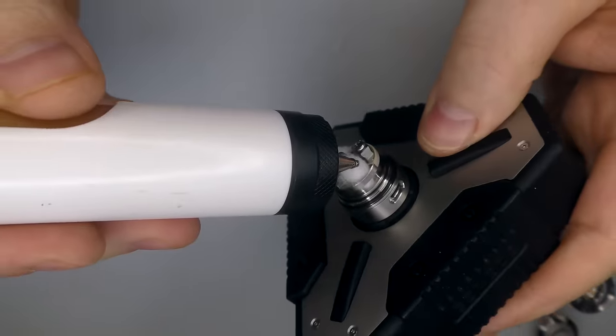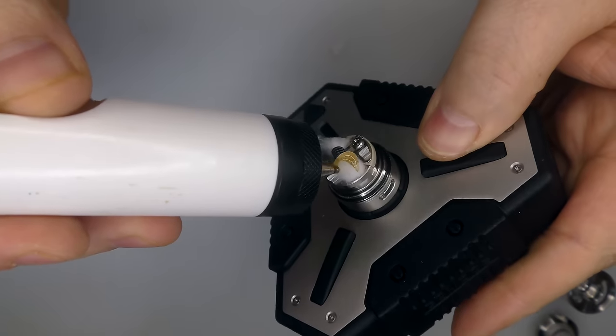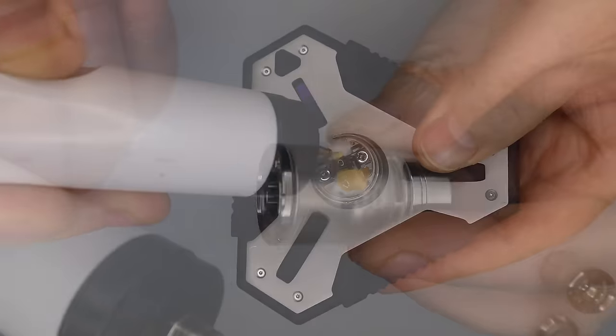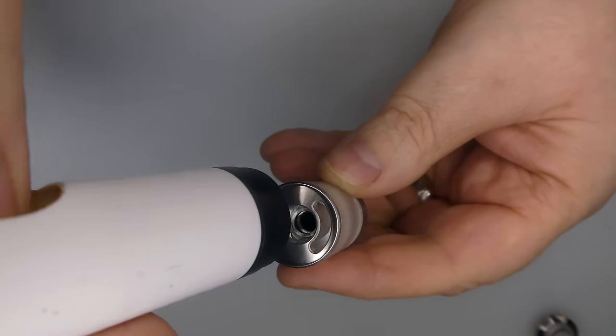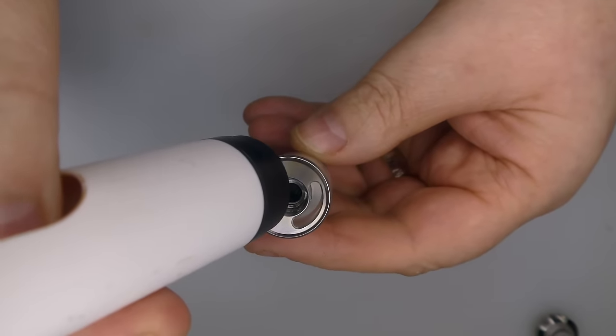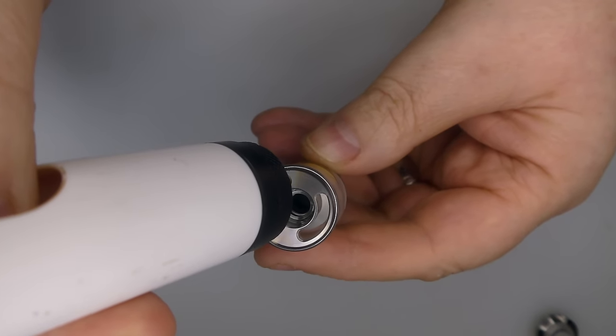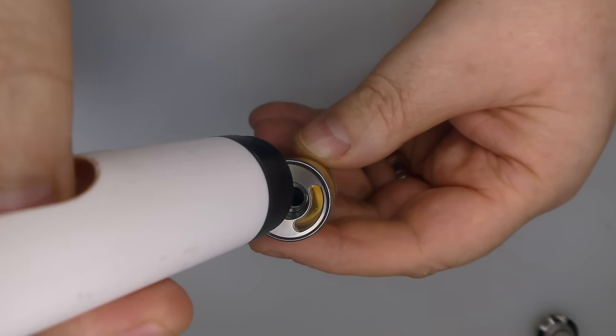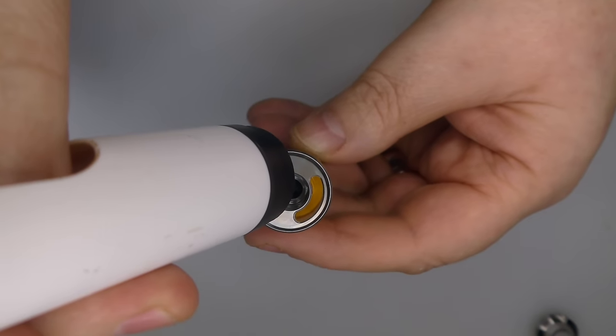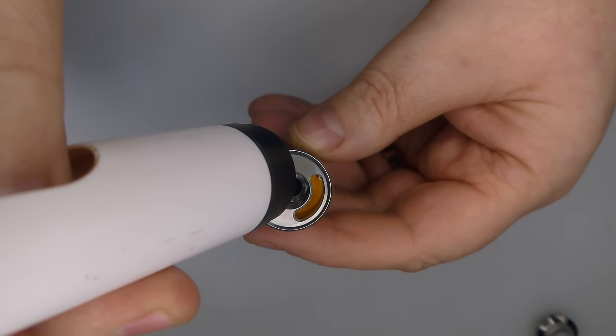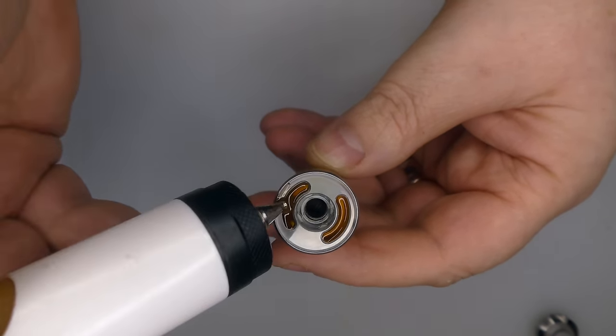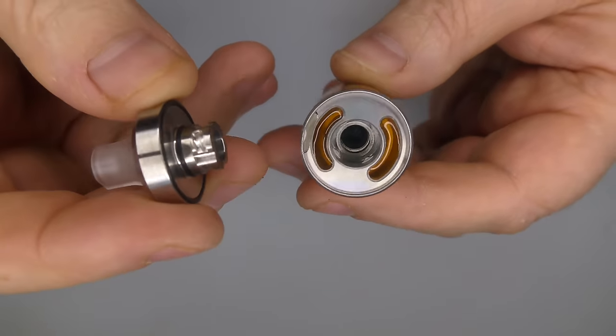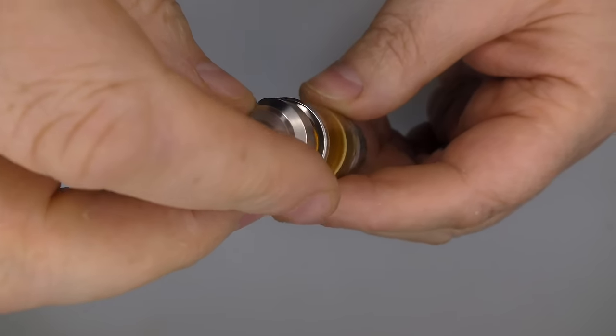I think you're obviously going to have to pack it out a little bit more if you're going with 50-50 or 60-40. But for me, with the 70 and 80 VGs, I don't cram it full. In fact, I kind of pack it in there and make sure as always to just push it back a tiny little bit like that. And we're kind of good to go. I'm going to use some RMVC from Jedi's Punk, which is my all-day vape, which is a vanilla custard. So that's me all tightened up. I have closed off the juice flow control, and we're just going to fill this with juice.